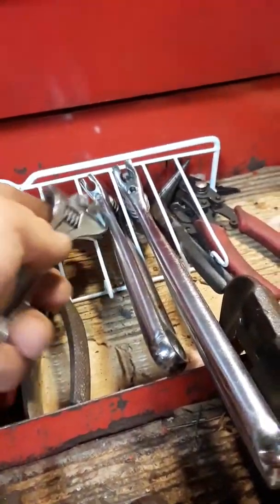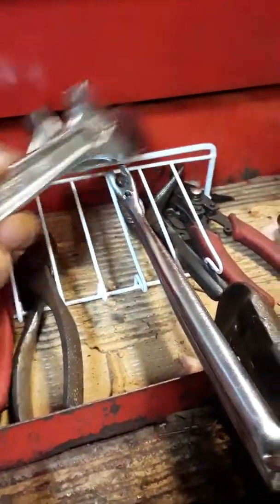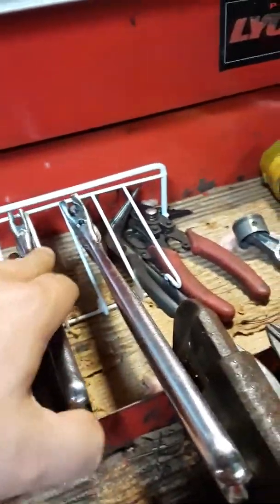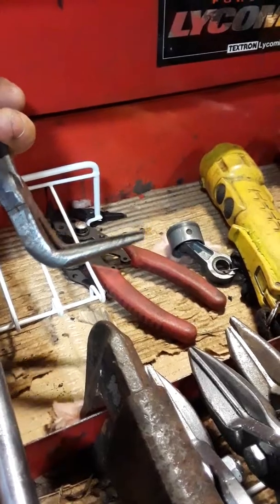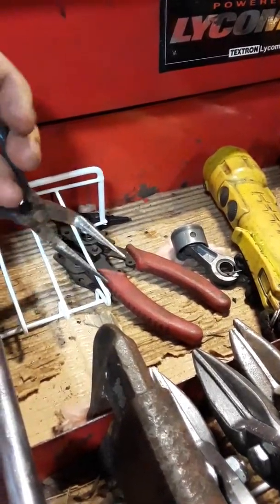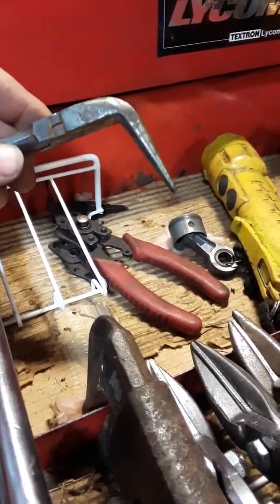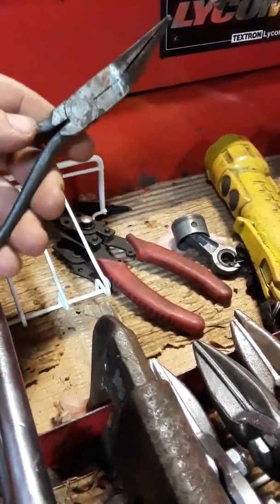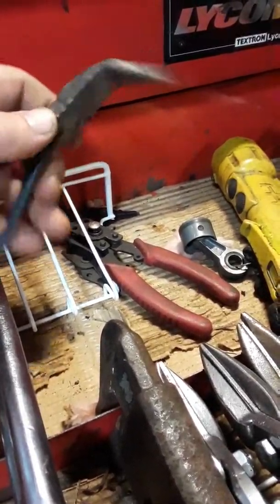Adjustables - it's the whole set. These are Crescents - my croissants, adjustables. Just like my angled needle nose. This is what happens when you get your junk stuck in a vise. Somebody on the internet says keep something in a vise - well, I guess I kept something in a vise, cause damn.